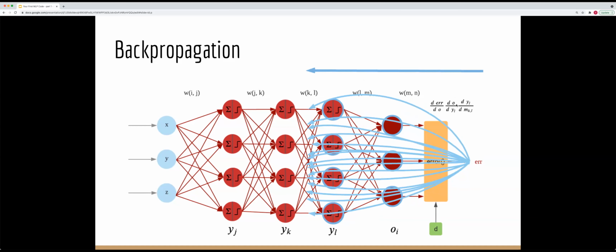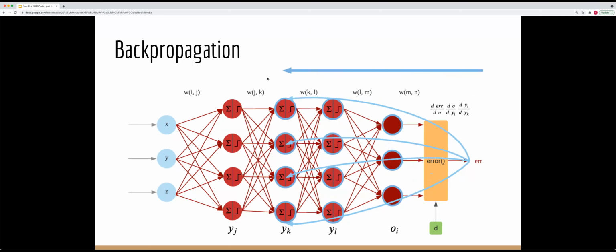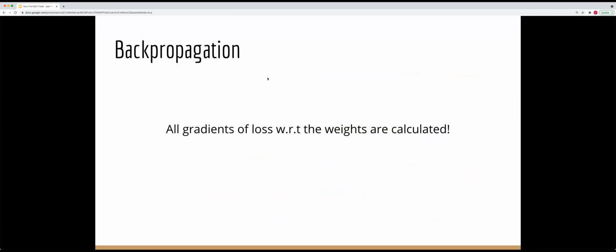And here, again, the only thing we need to calculate is d Y over d W, I'm sorry. So we'll just go backwards similarly until all the gradients of the loss with respect to the weights are calculated.